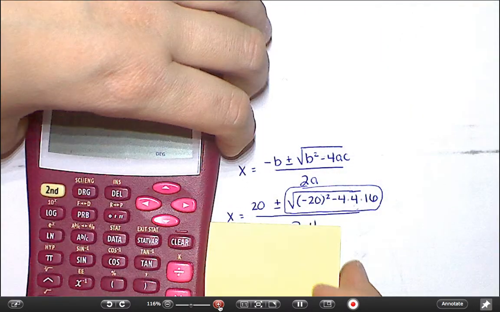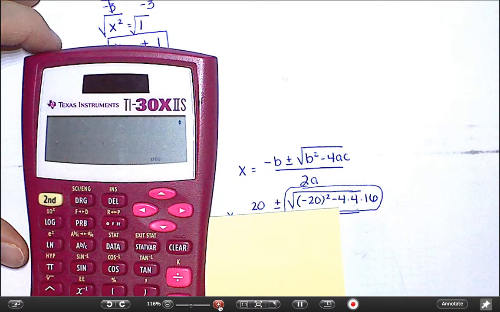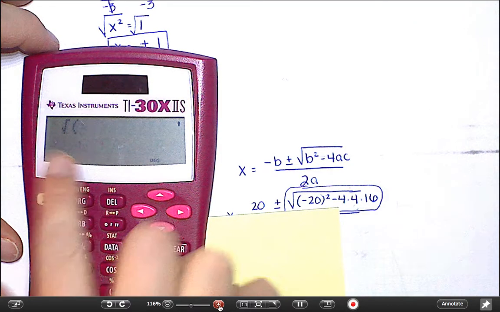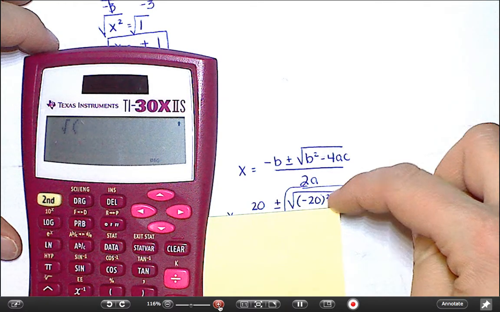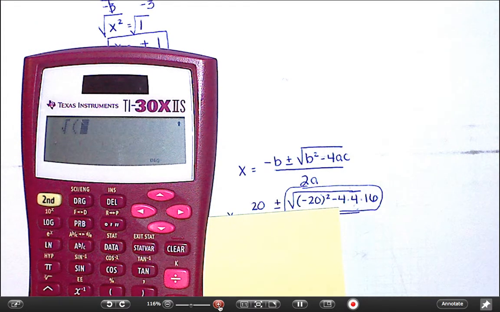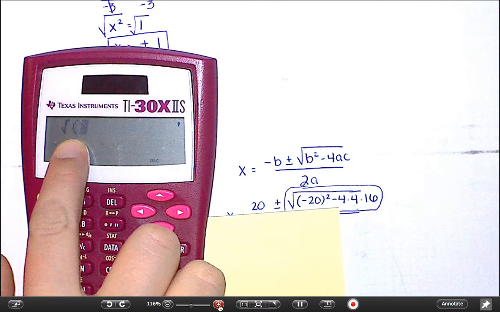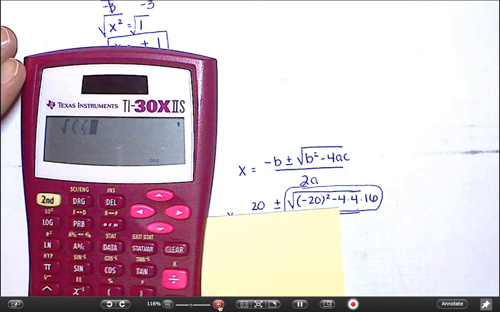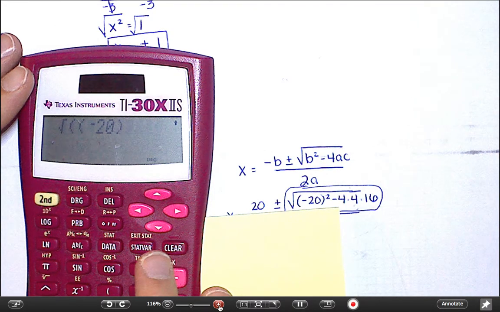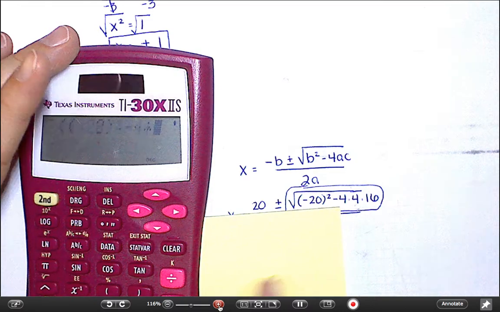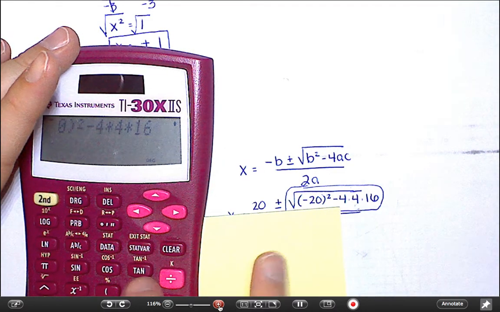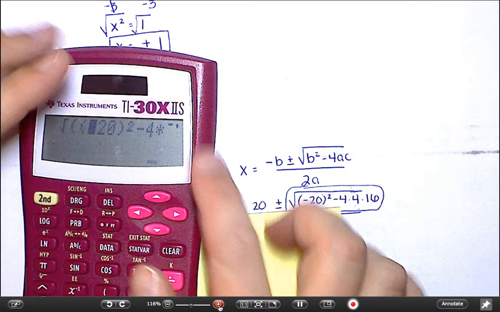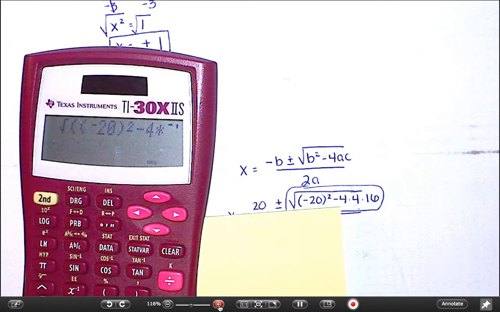Let's see if I can. There we go. That way you can see. So I'm going to do the square root of, and in this calculator, this is different than a graphing calculator. I'm going to have to be really careful here. The negative 20 needs parentheses around it when I square it. But I don't want to use this parenthesis because this is the parenthesis I'm using to tell my calculator everything that needs to be in the square root. So I'm going to do parentheses again, just around the negative 20 squared minus 4 times 4 times 16. And then I'm going to close that parenthesis from the beginning. Okay? So you have one set of parentheses around the negative 20, and then the whole thing is wrapped in parentheses to tell your calculator all of that belongs under the square root.